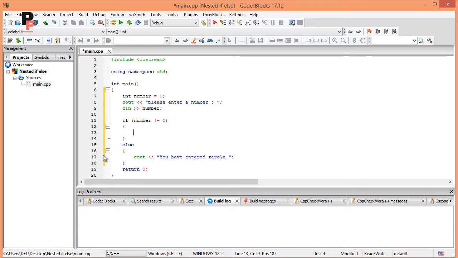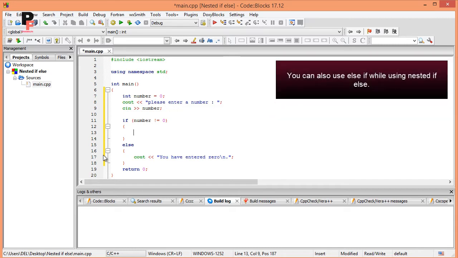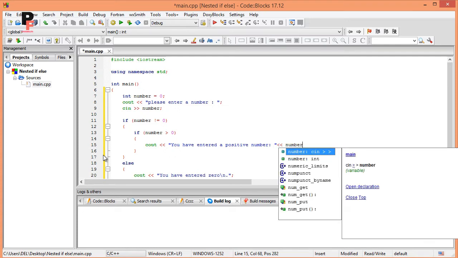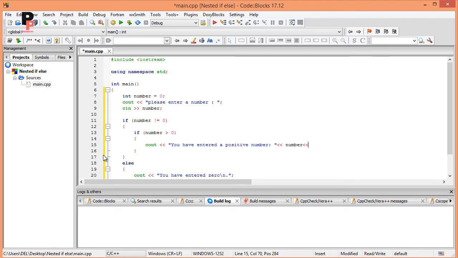Now here we use the nested if else to check whether the number is positive or whether the number is negative. For that, if number is greater than 0, then it means that's a positive integer. So cout you have entered a positive number, and also cout the number on the console screen, and then use the backslash n.